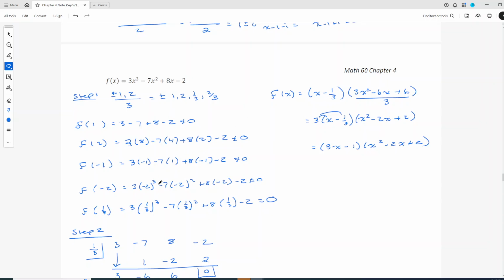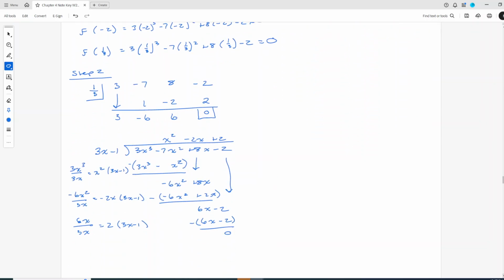Synthetic division is awesome, but it's got a drawback. Does that drawback really matter? No, I can recover from it, but I want you to know that the factor will always be 3x minus 1. Using synthetic division, you'll put in x minus a third, and it'll become 3x minus 1. If you did it the way it's supposed to be done using long division, none of that would happen. You'd go straight to 3x minus 1, and then you'd get this nice quadratic.